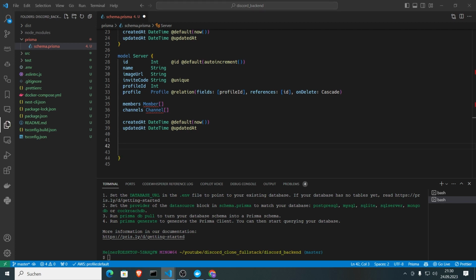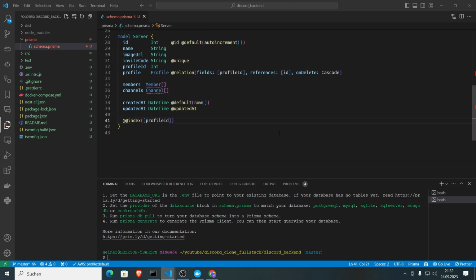And now let's also use @@index([profileId]), like so. Now next we will create a little enum with the name of MemberRole, like so.